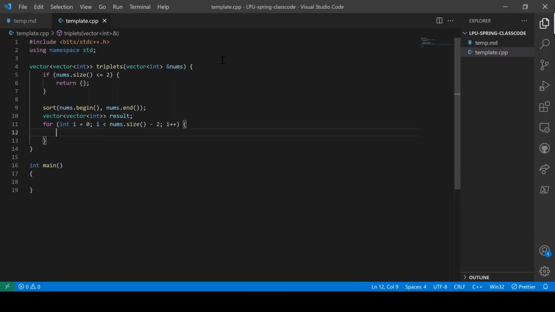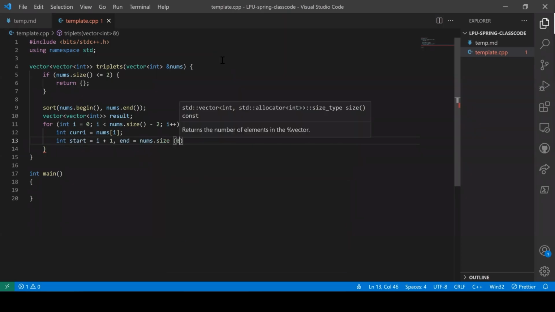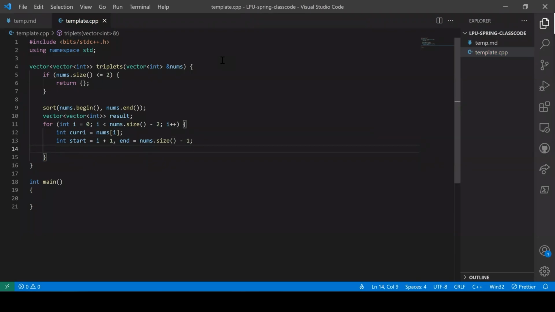Let's call it int current1 equals nums[i]. Then I create int start equals i plus 1 and end equals nums.size() minus 1, correct?